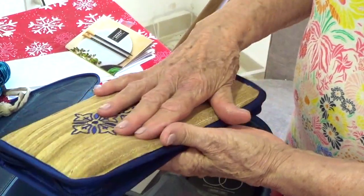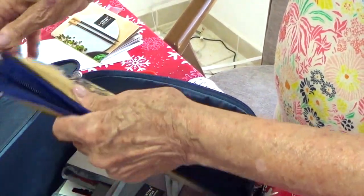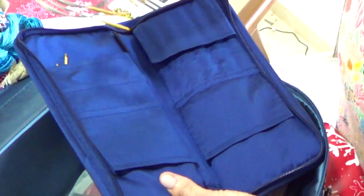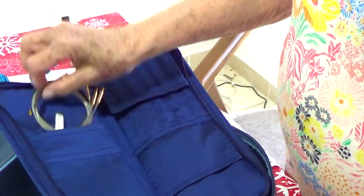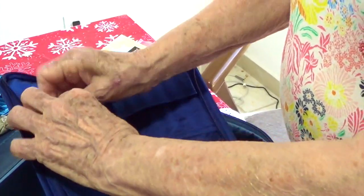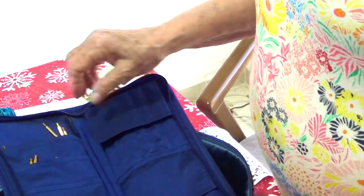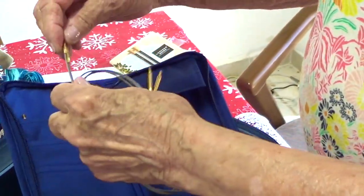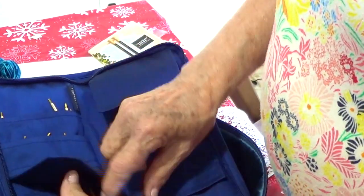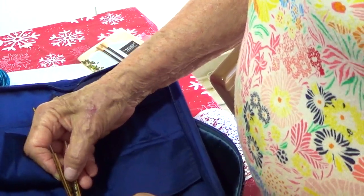It feels like bamboo, like silk, like something fancy. Let's see what's in here. Oh, I love this — it's totally my style. These are your cables. There's a whole bunch in there — three swivel cords, and fixed cords. So some of them rotate and some of them don't. These rotate, and these don't. And these are the keys for tightening, for putting the needles on.